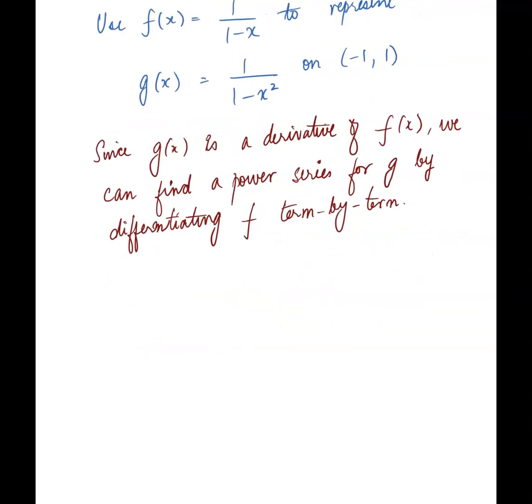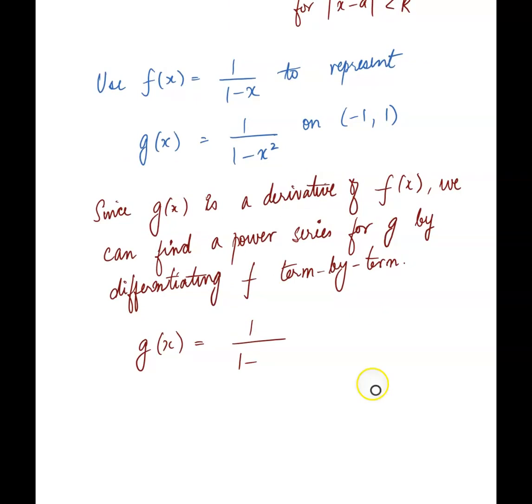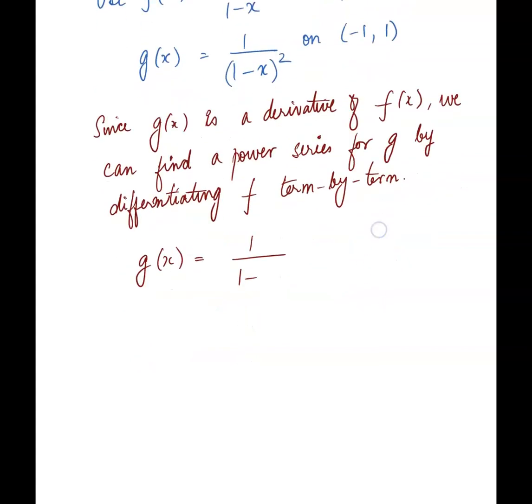So we'll start with what we have. G of x is 1 over 1 minus, oh gosh, I apologize, I copied the question wrong. It should be 1 minus x squared. Only then will it be a derivative. So you might have been wondering, how can it be a derivative? Now it will be. Sorry about that. Okay, so it's 1 minus x the whole squared, not just the x squared. Okay, that makes sense.